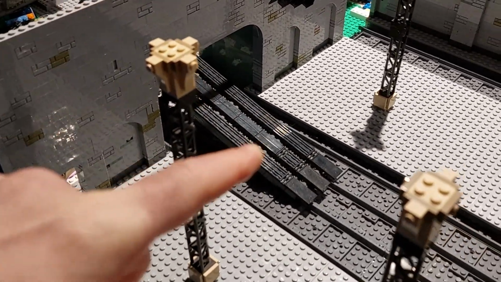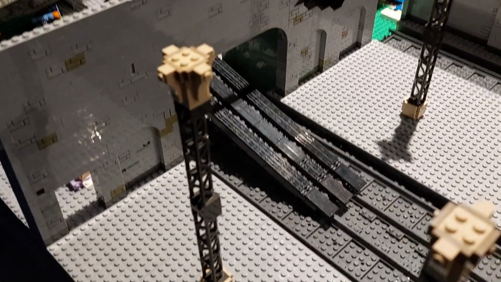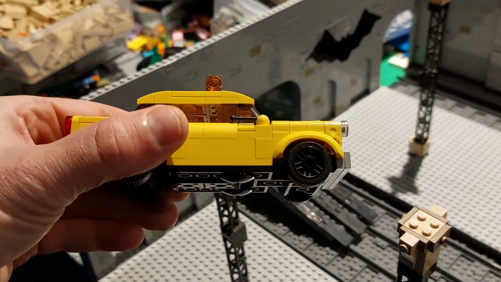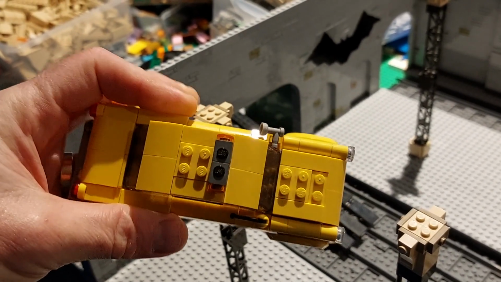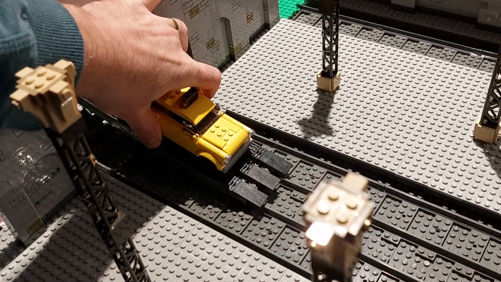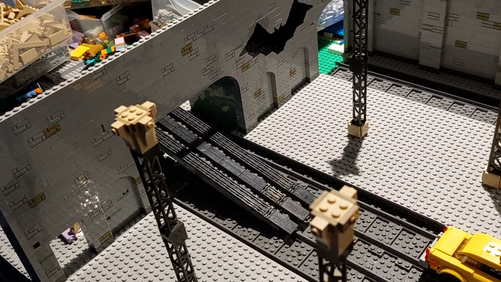Now, a couple of comments we had last week. One was in regards to the ramp. Somebody said they didn't think it looked wide enough, and it's 8 studs in width. The vehicle here that I'm using, just for reference, is classed as a 6 stud vehicle. But when you take those wheel arches into account, it's actually 7 studs, and obviously it's plenty big enough. It works absolutely fine as the ramp.